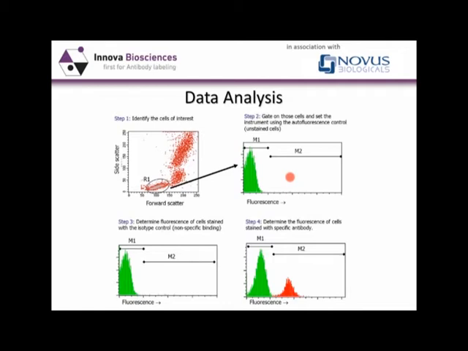What you also need to include in some instances is an isotype control, which identifies the non-specific binding. An isotype control is an immunoglobulin which has been demonstrated not to bind to your cells but is labelled with the same fluorescent molecule, and so it gives you some insight into the non-specific binding of reagents in your system. The next step is to set this as your negative, so anything above here is your positive, and using this you can analyse this population of cells here.